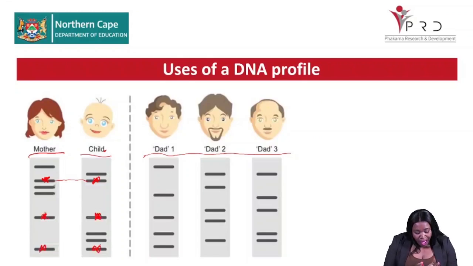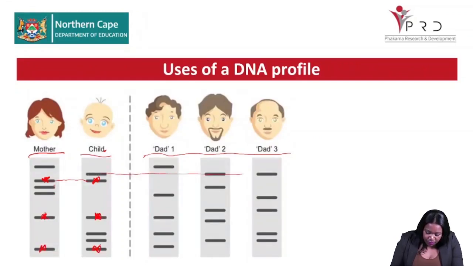Right. Now, we are going to focus on only the last three bands of the child that did not match with the mother. Then, if those three bands that are remaining of the child match with any of the three bands from one of these males, then that will be the father of this child. Let's start with the first band of the child. We focus on the band of the child because the males in this case have more bands. So the first band of the child, remember, make use of a ruler so that you can get proper results.